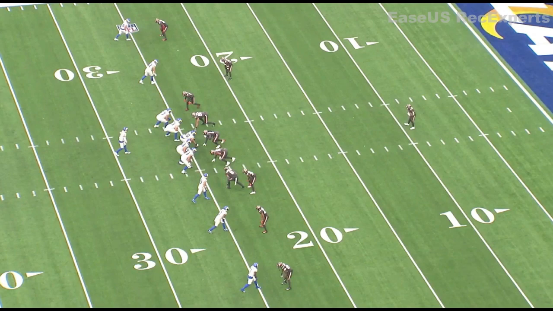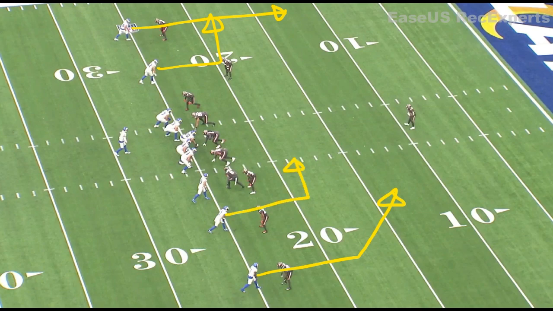What happened? Jake Funk at the top of the screen lined up, running a streak. Johnny Mundt for Tyler Higbee in the slot at the top, and he's going to be running it out. DeSean Jackson at the very bottom on the outside is running a post. Robert Woods in the slot is running an in route. And then Cooper Kupp, who's going to get thrown to here, is running that wheel route. He's going to hug the sideline there.